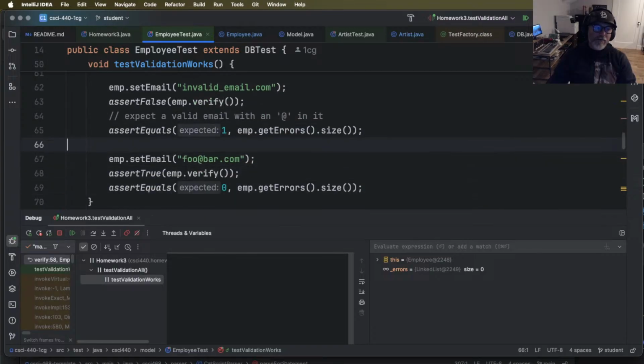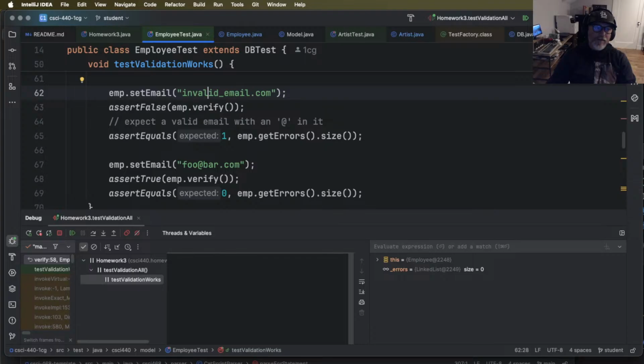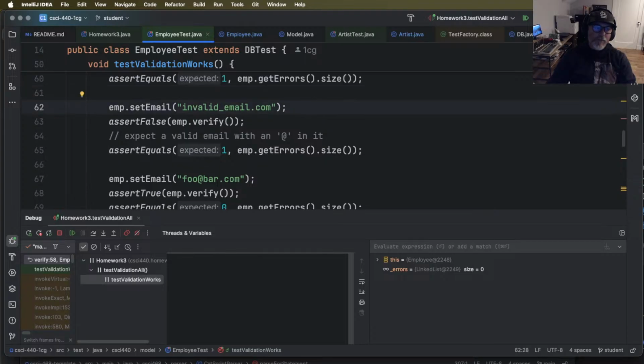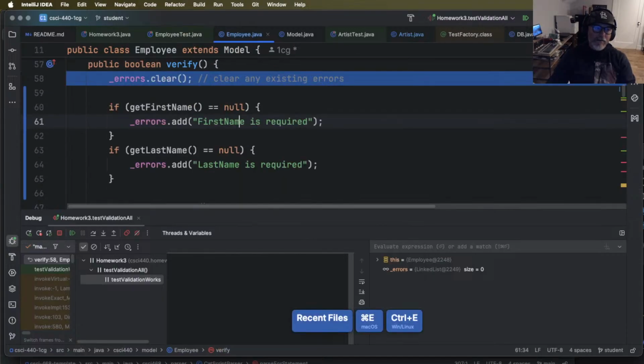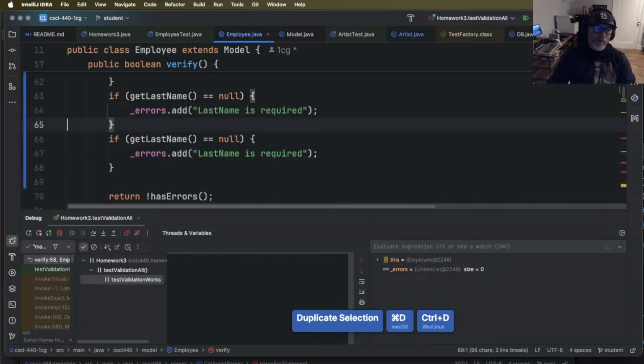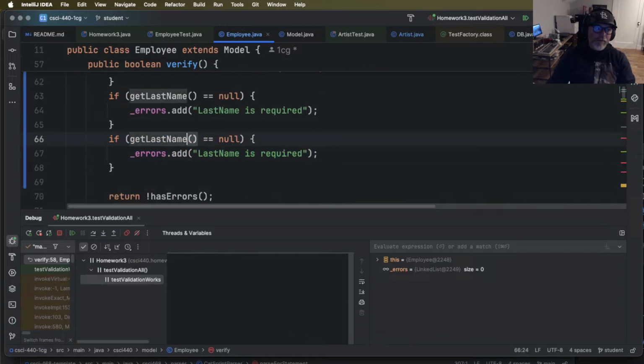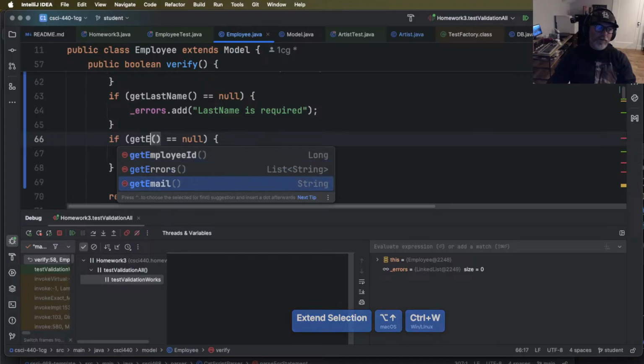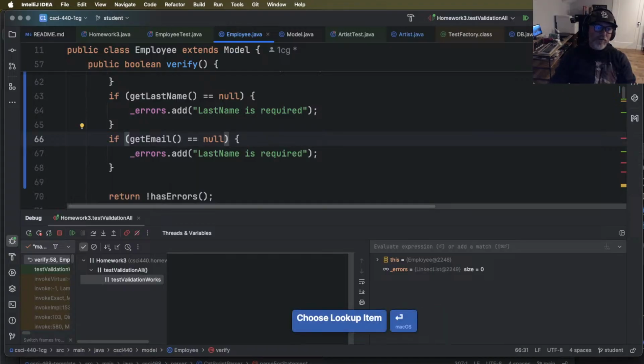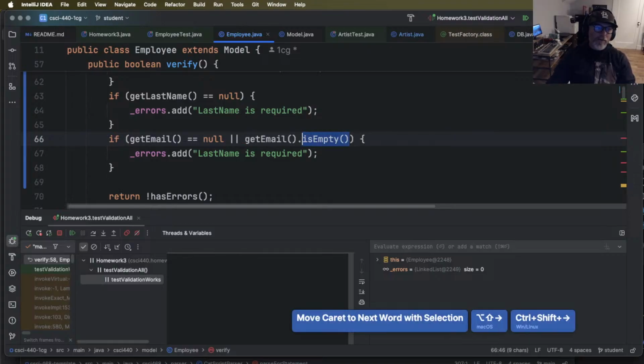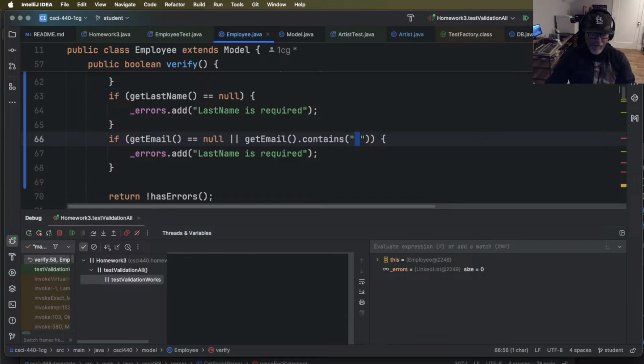Here you can see that the email has to have an @ in it. So we'll add a third one: if email equals null, or get email contains @ and not.